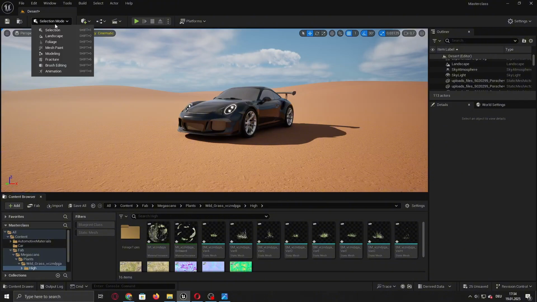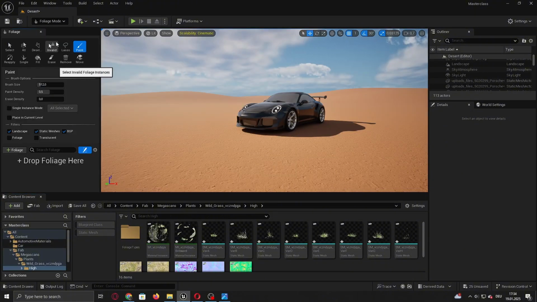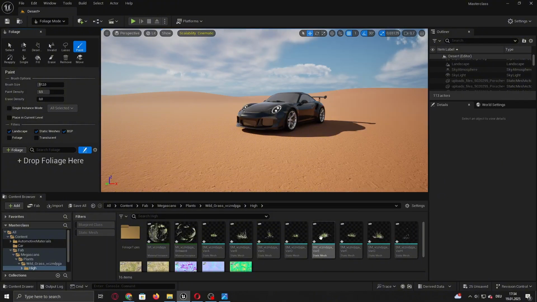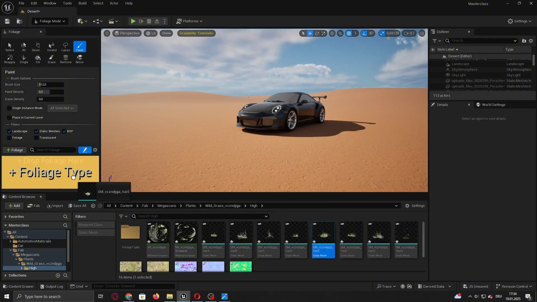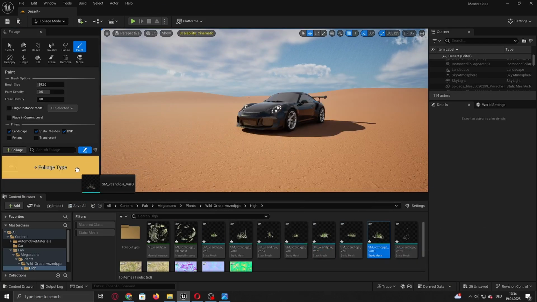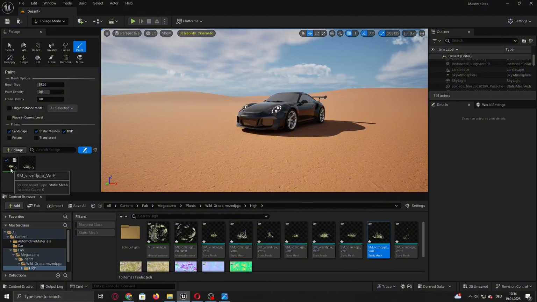Now go up here, select foliage mode, and then select, for example, this one and this one, and deselect static meshes in the filters.